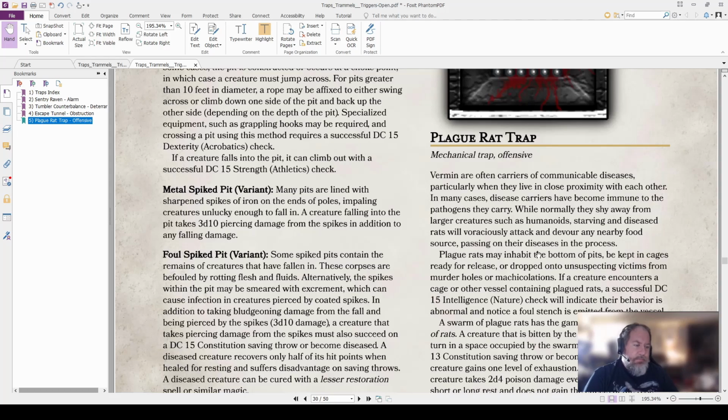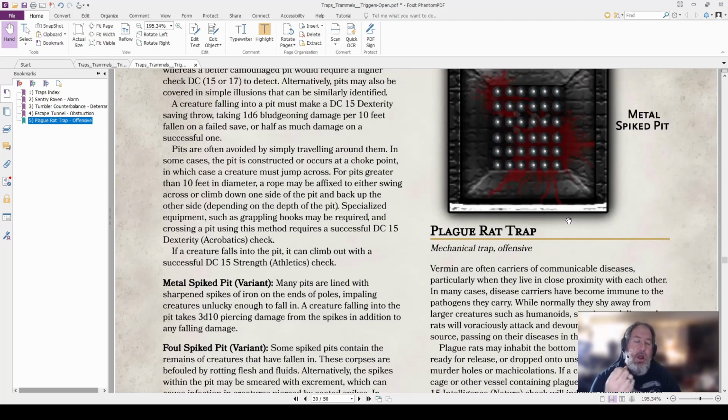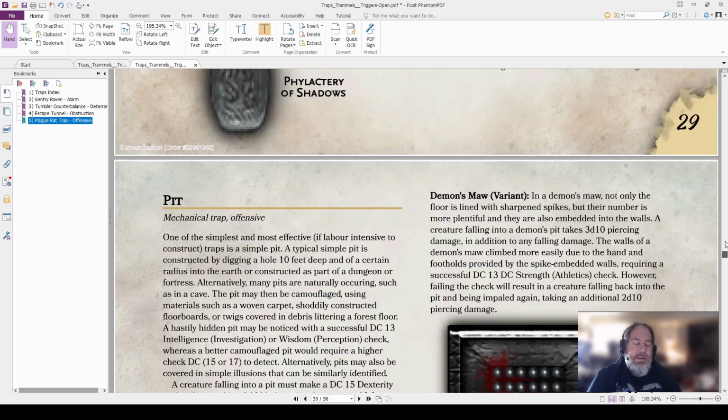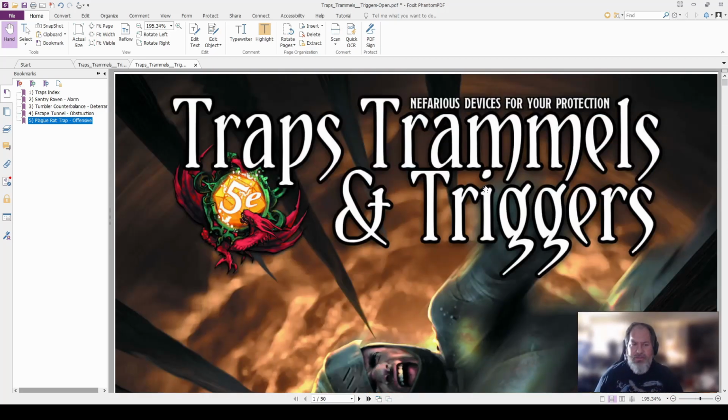Maybe you set these things up when you know that it would normally be a safe area, and players are taking their short rest and their long rest, and they're not really being challenged with the physical fights. But imagine if you had something like this set up before a fight that they're going to win easily, but now they're going into that fight with a couple levels of exhaustion, or not being able to fight at their full efficiency. And that's the kind of thing that, again, it could take a normal encounter, and it can just spike it up a little bit for you. No pun intended here with the metal spiked pit, in order to increase the challenge to the players. And that's really what this whole thing is about.